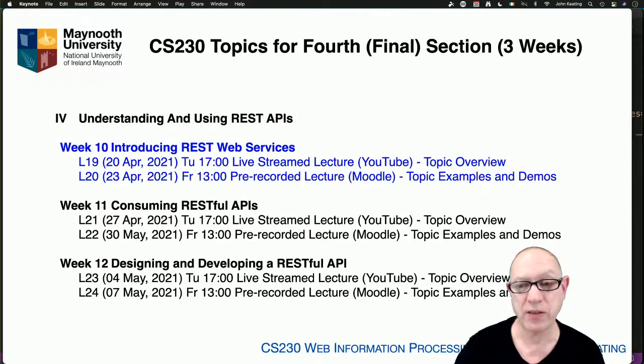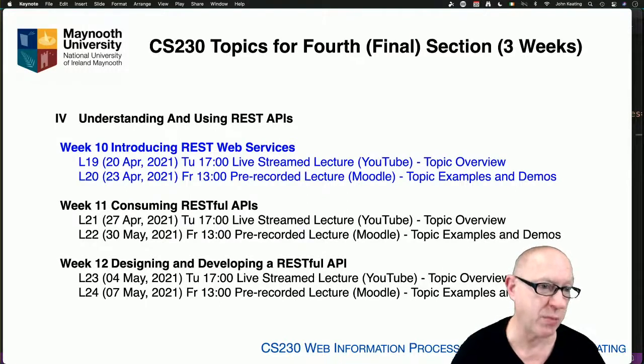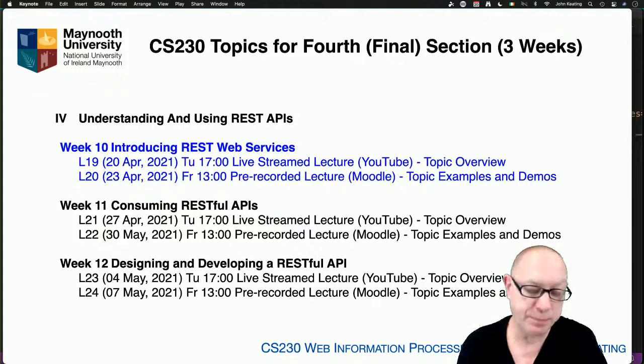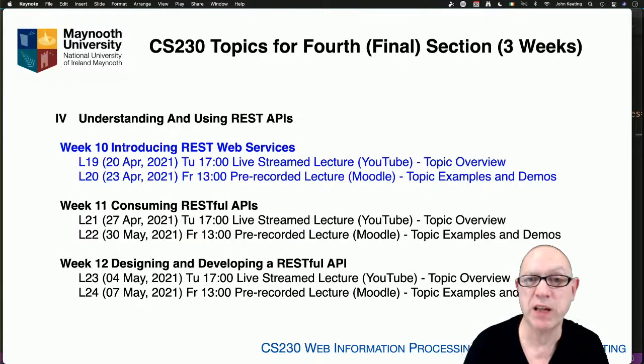And the coding exam will basically be very similar to the final couple of assignments. The kind of assignment that you're doing now, that's the kind of thing you'll have to do for the coding exam as well. So you'll have to build a RESTful API with a front end to it. And if you've been doing that, you'll walk through the exam, no problem.